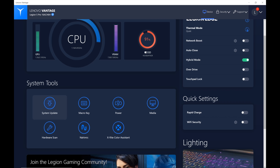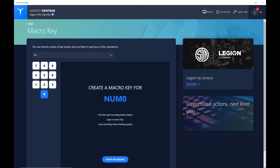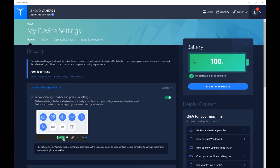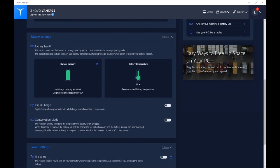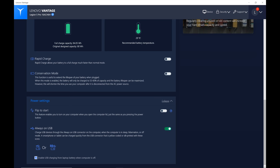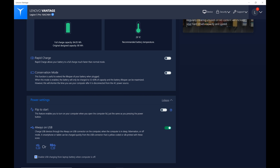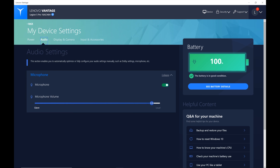In the System Tools area, you have System Update with the option to change some settings, and it will give you the history of your updates. The Macro Key area will let you set up some custom inputs. Power has a wealth of information that lets you adjust the Vantage toolbar, check battery condition, and the temperature, the ability to turn on rapid charge, and a mode to conserve battery longevity. On down, you can choose to have your machine start when the lid is open and to enable or disable always on USB. The audio tab lets you turn the microphone on and off and adjust the volume.